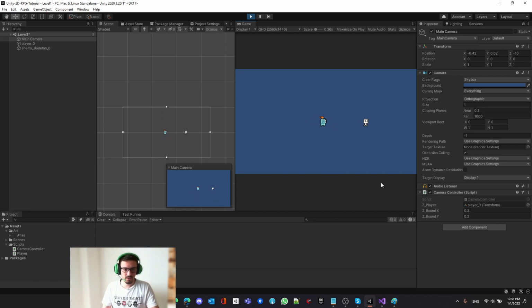So now we have ourselves a camera that moves with us and a collision system. I think that was quite dense for this episode, and we've got good enough elements in our game that allows us to start testing. And I think in the next episode we're going to start building the level using the tile maps.